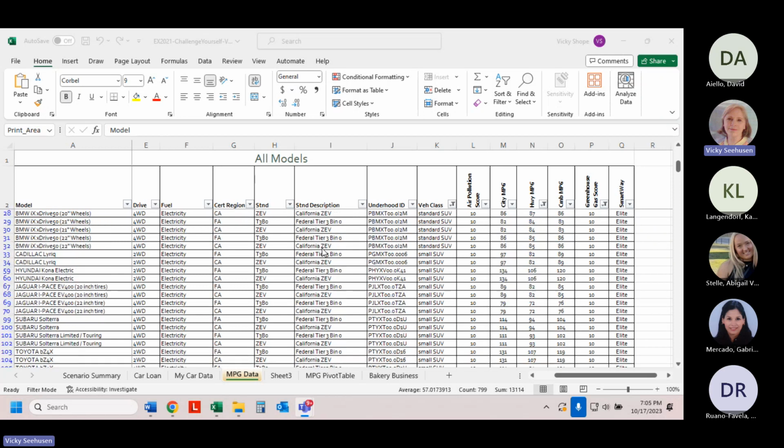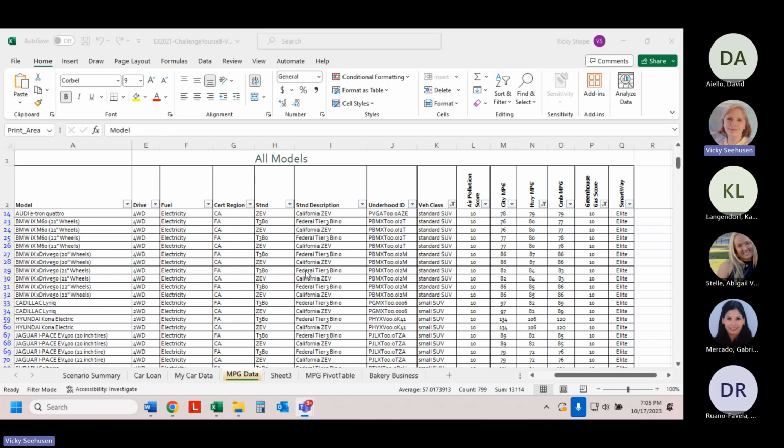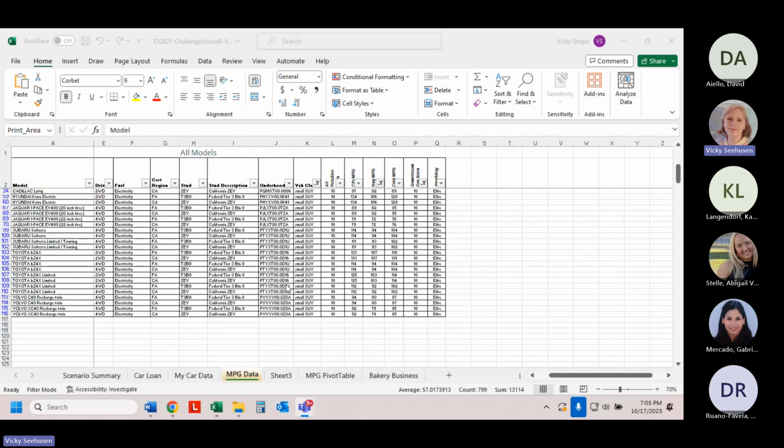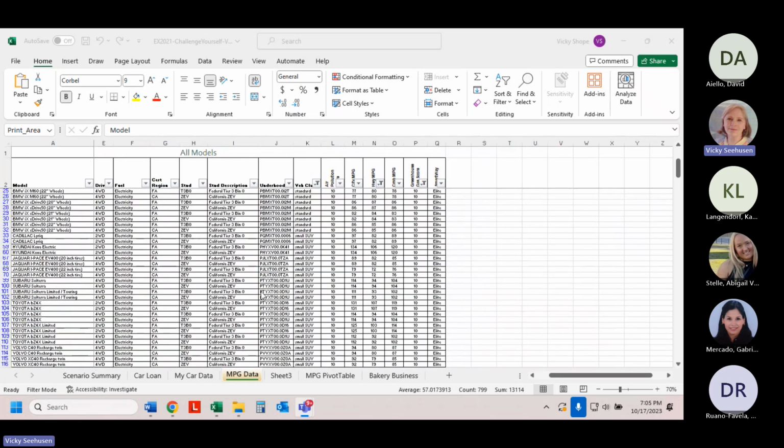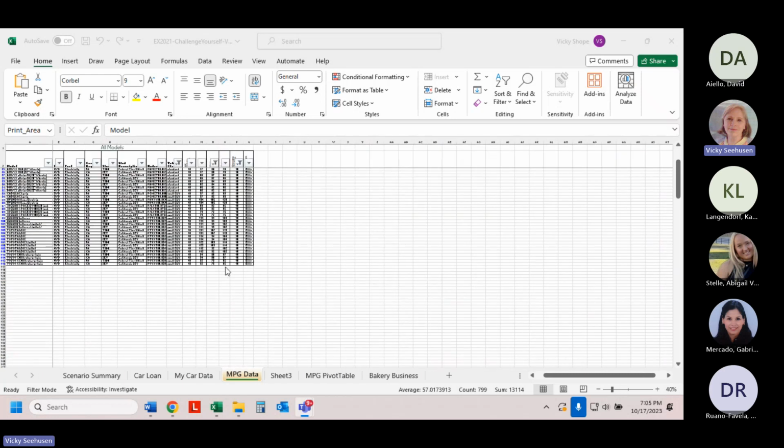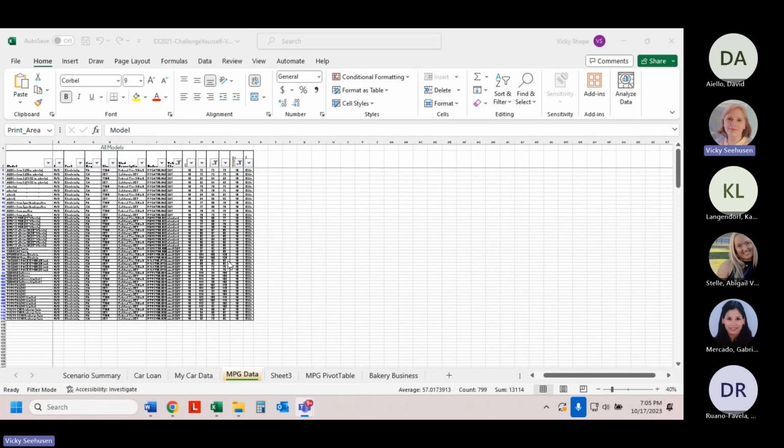So the first thing it wants us to do, and I'm going to make my screen pretty small here so you can see the whole thing, is copy all of this information that has been filtered down. You're filtering down to 47 lines. It wants us to copy that and paste it onto another worksheet.